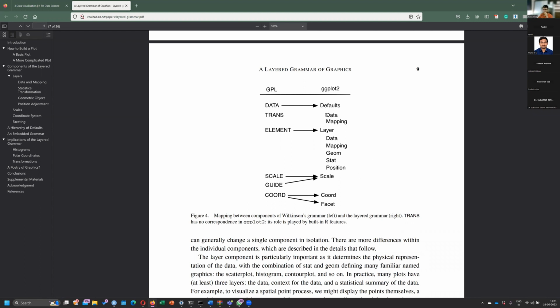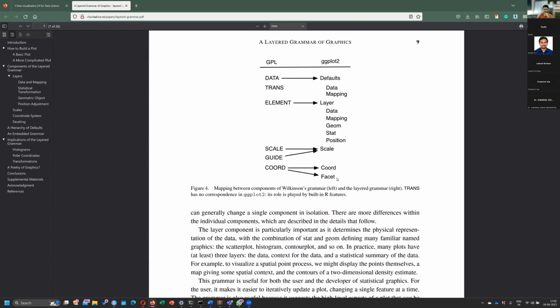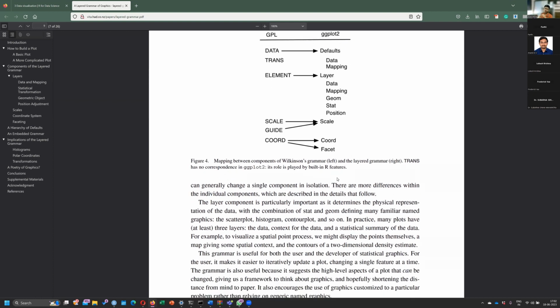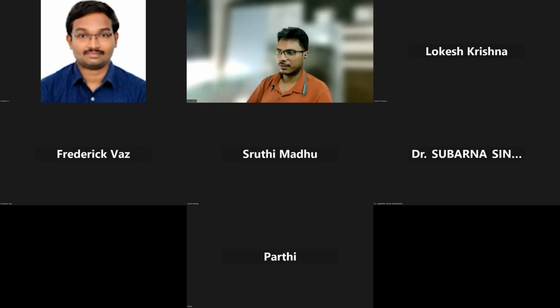So, for example, if you are looking at the way ggplot is built, you have the data or mapping, where data is your DF or your TB data set or whatever, which is a table again. And then the mapping says that, okay, this is the aesthetics of the graph. So X is this, Y is this, the color is this, or whatever. And then you can say that I want a geom point or a geom line or a geom bar. So that is the layer. And then you can give the scale and guide, and when I say scale, it means the legend, basically. You can say my color is represented this way, the size of each point is representing this, the shape of the point is represented this way. And then you can break it down according to the different age.